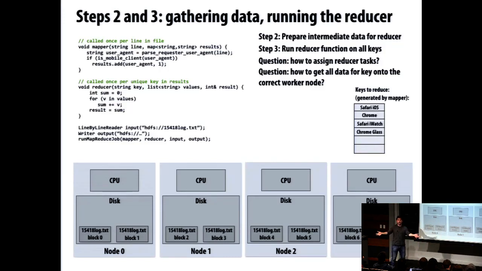So the solution, just to summarize for everybody, was: first of all, we need to do a reduction. We need to figure out, for every unique key, the list of values associated with it, and that needs to be a reduction across the entire cluster. But your suggestion was to make it easier by first doing the reduction on every node, and then doing a reduction across only a subset of keys, which is more efficient. Good. I like that implementation. The question that I have is, what node is going to end up with the final result for which key?